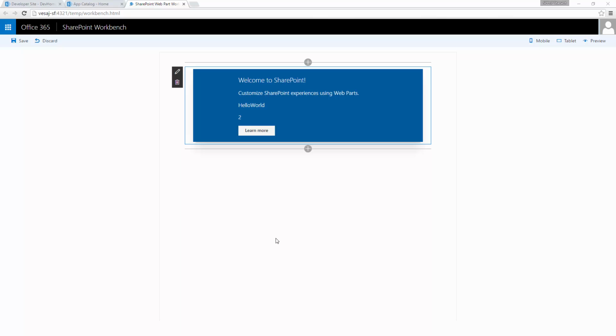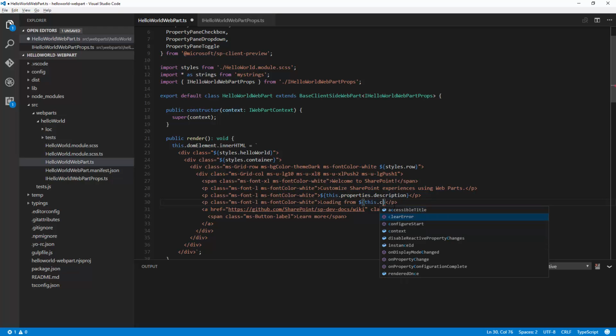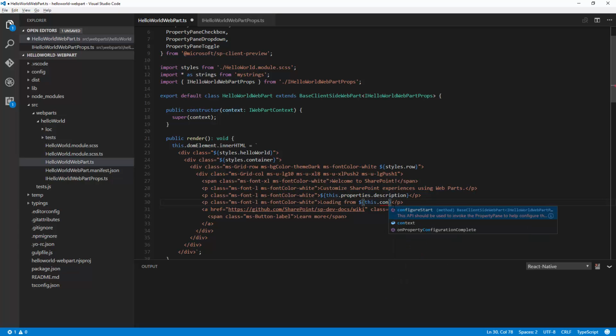So let's go back to the Visual Studio Code side and slightly modify the output of our web part. As part of the SharePoint Framework base classes, you're getting quite a lot of interesting additional preloaded values which you can take into account within your web part development. So let's modify this particular line slightly and call that loading from. I'm not going to output the test2 property from this web part. What I'm going to output is the actual title of the web where the web part is getting rendered.